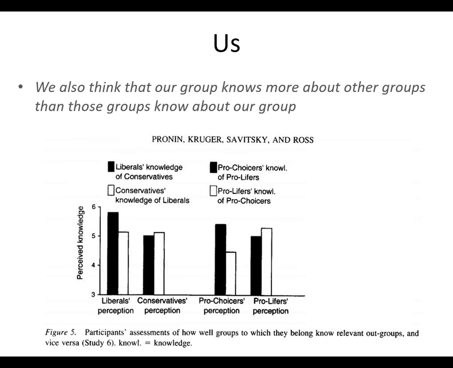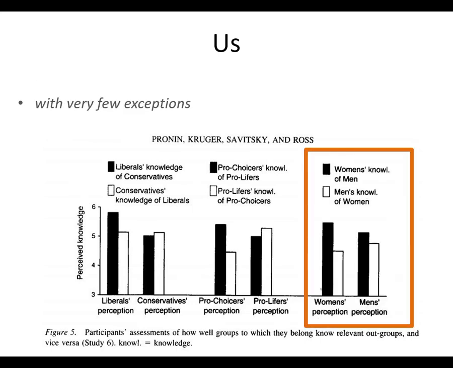Now we have a nice, easy, ready explanation for this with the availability heuristic. You can think of your knowledge that you have much more easily than you can think about what other people know about you. The point is just that the my-side bias exists, and wherever there are sides you have proliferation of error, with very few exceptions, including this exception, which shows that women think women know more about men than men know about women, and that men think that women know more about men than men know about women. Both groups, despite being contrasting groups, on average believe the same thing about what each other knows about each other. A rare exception to the my-side bias social cognition literature.